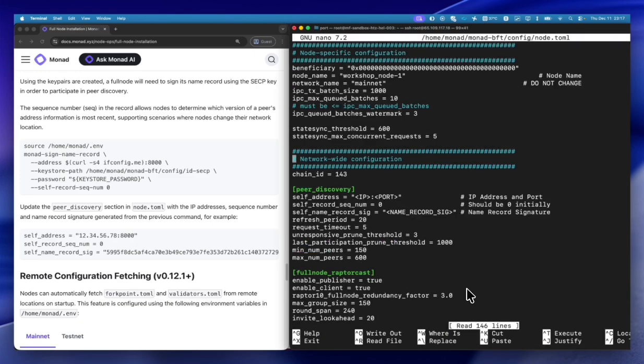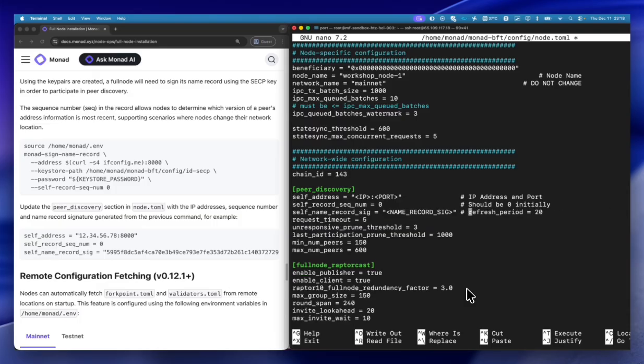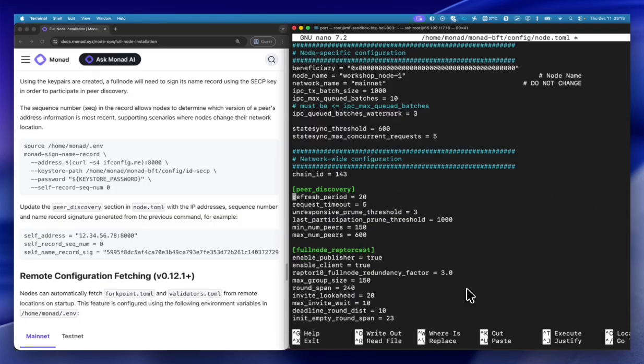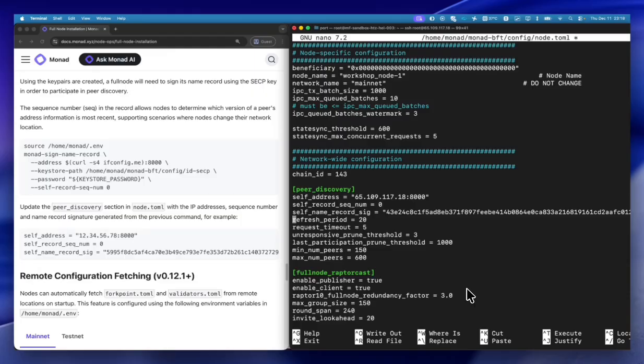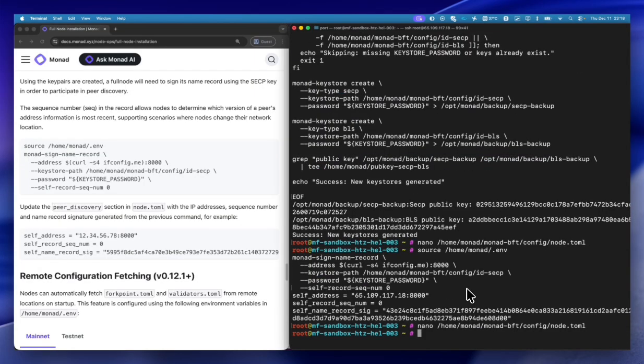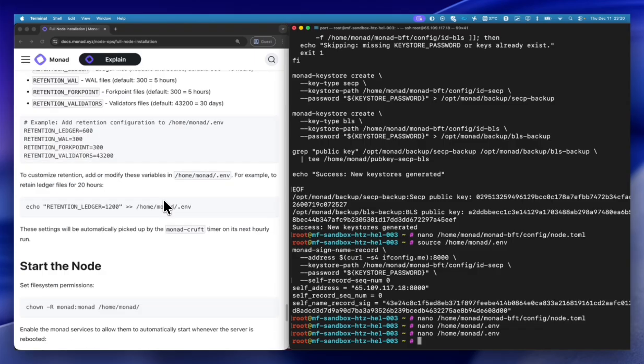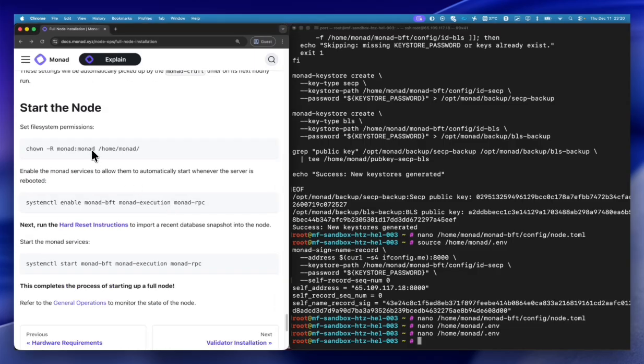And here I will erase this part and paste in my stuff. All right, I'll paste with command V and I'll enter a new line. Then I will do option O, enter, option X to exit Nano.